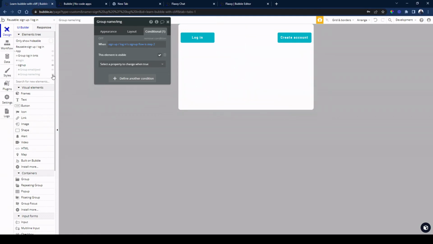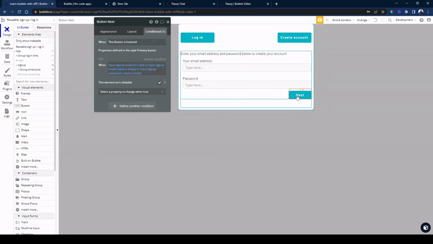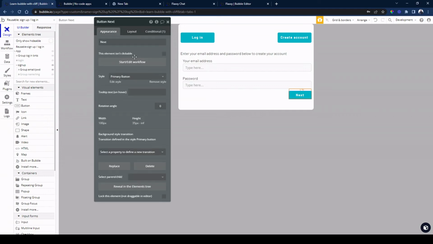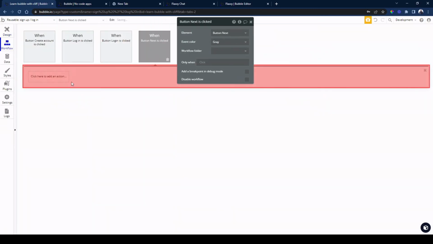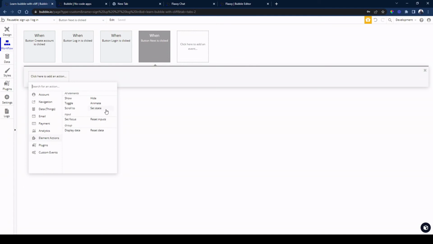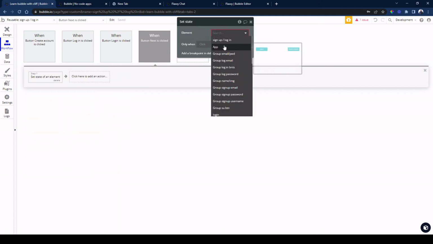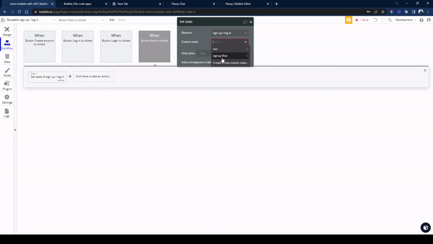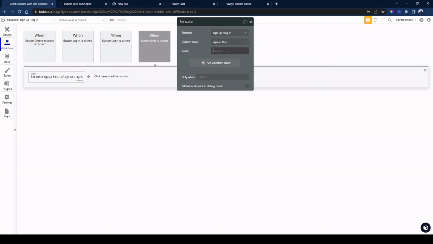Alright, and then we need to be able to change now. Forget about this conditional for now. So let's start a workflow on that button, and that workflow is supposed to change the state of this sign up flow to step 2.